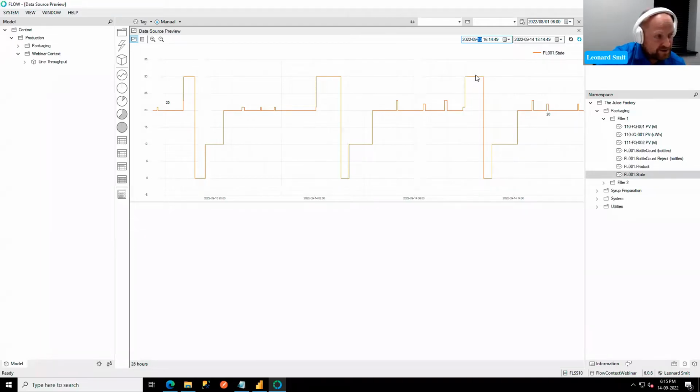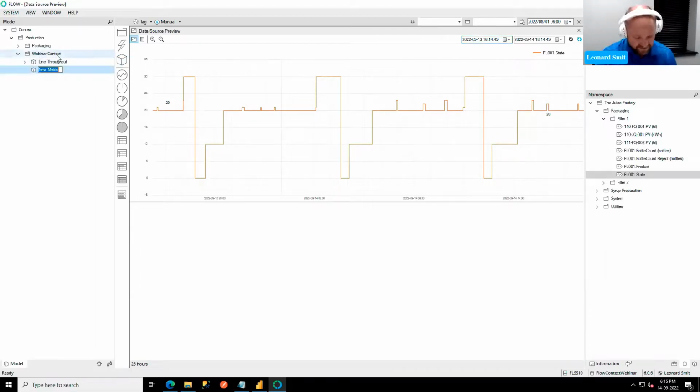So what I want to do is detect this event frame of when I am actually running product. Okay, so I'm going to go and create a calculation to determine, am I running? So am I going into state 10 all the way until I get to the end of the production? And the way that I can do that is with a tag. All right, now I'm going to go and create a metric here.